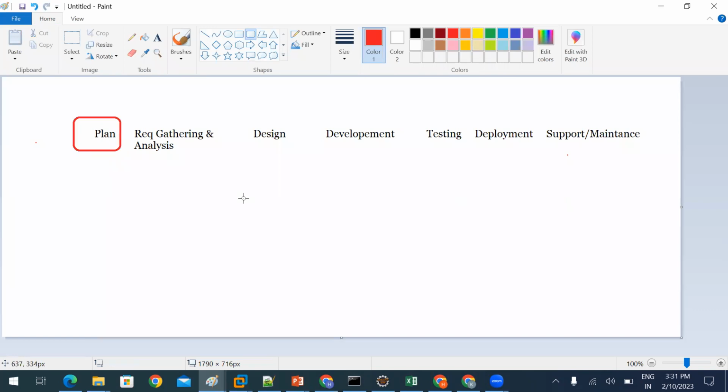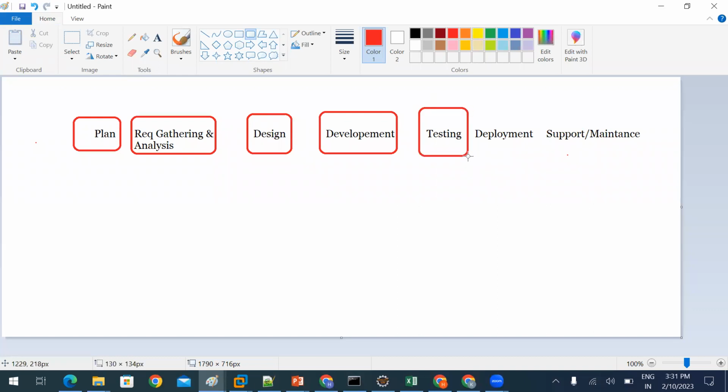Someone has to explain the phases of SDLC and what we do in each and every phase. Who wants to explain this? I'll give the permissions to speak. Anyone interested to tell at least one sentence for each phase?